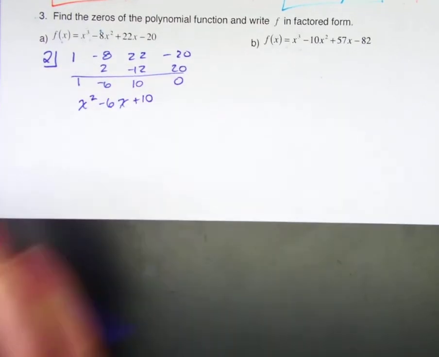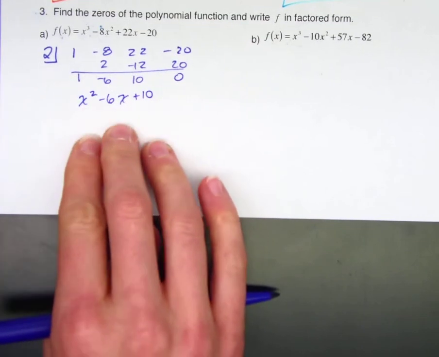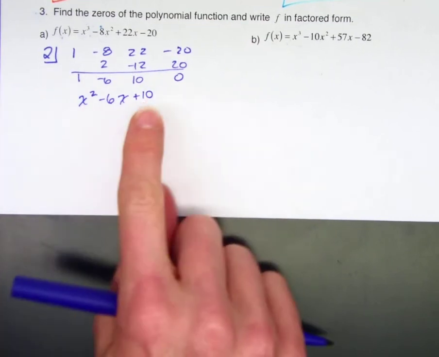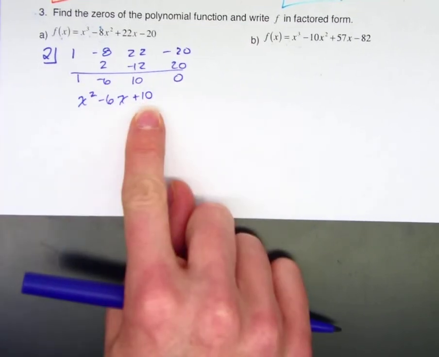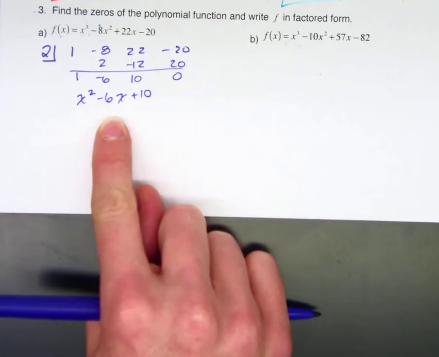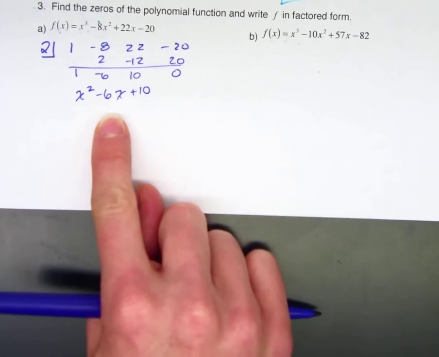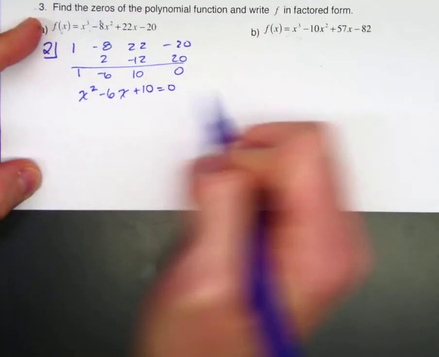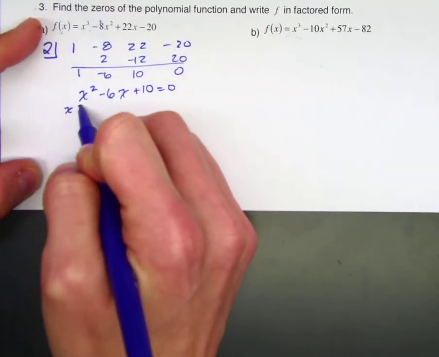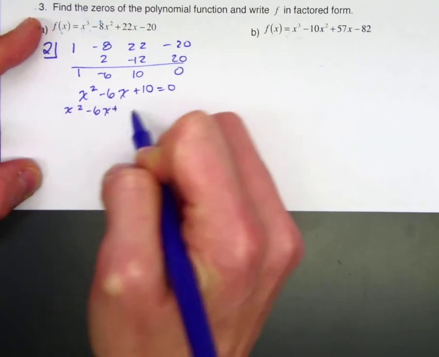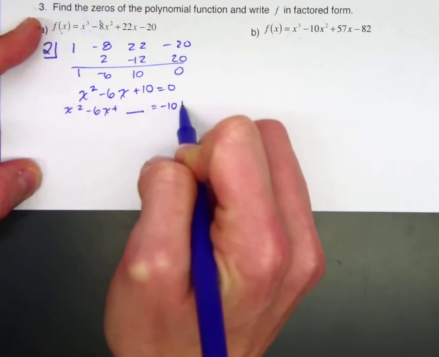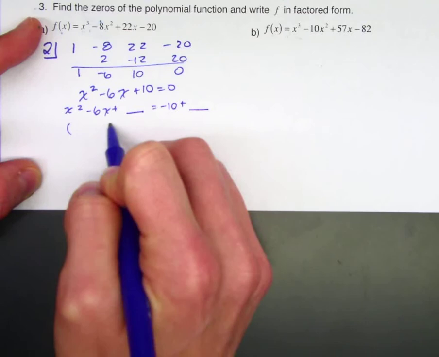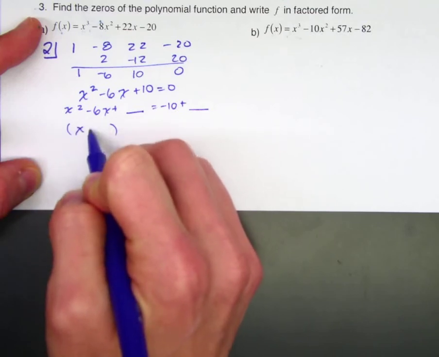All right. Once I'm here, I need to find the 2 remaining zeros. But there are not 2 numbers that multiply to 10 and add to negative 6. So my preferred method of solving at this point would be to complete the square. So if I set this equal to 0, that's equivalent to x squared minus 6x plus some number equals negative 10 plus some number. And we're going to take half the middle. Half of negative 6 is negative 3.